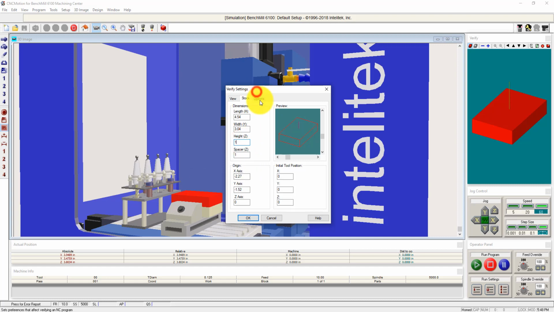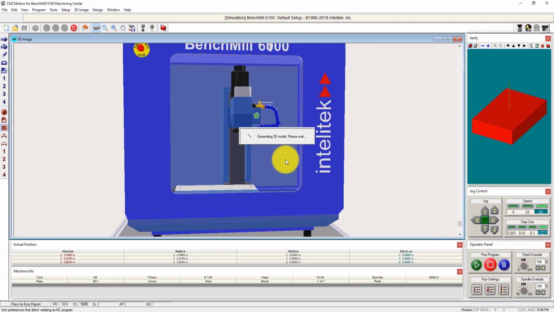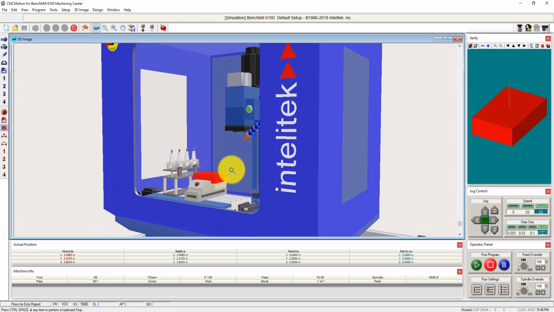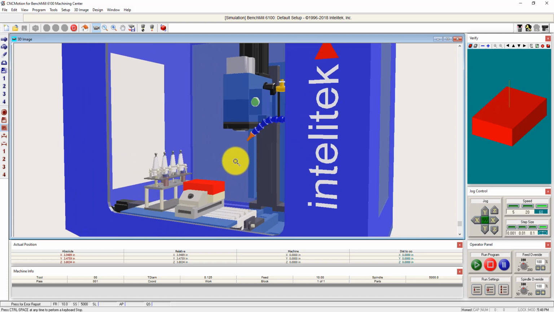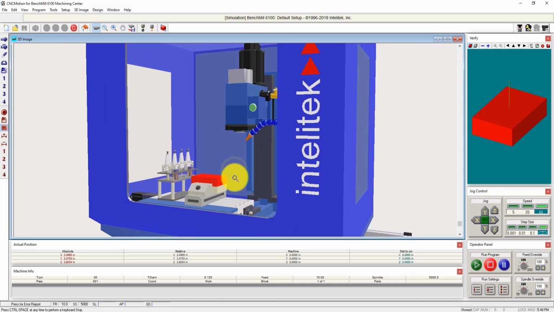Well, let me set a spacer higher than 1 inch, which is kind of annoying. We'll set my stock to 1.25. Okay. I just want to make sure the tool's not going to cut the vise. On the actual machine, I'd use a thicker spacer to bring it up higher in the vise.